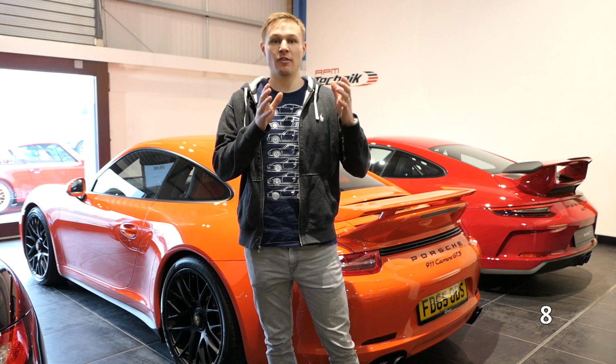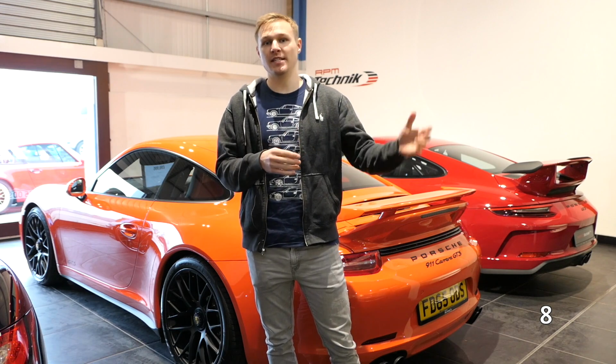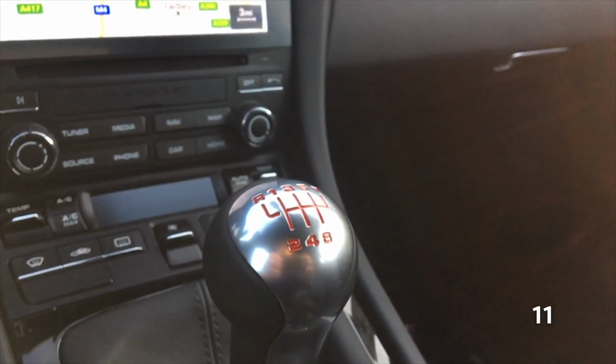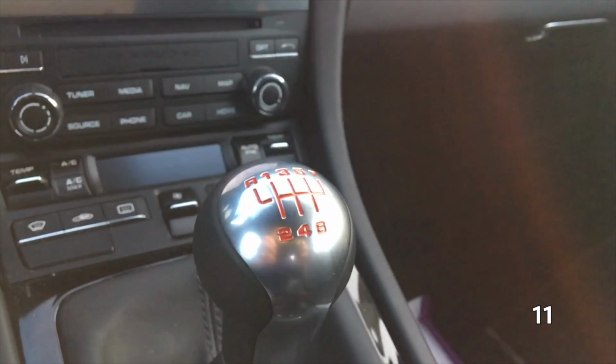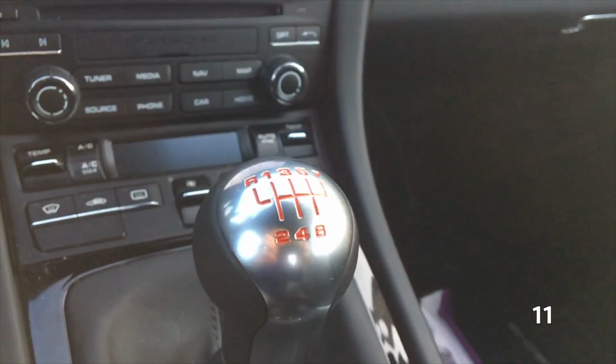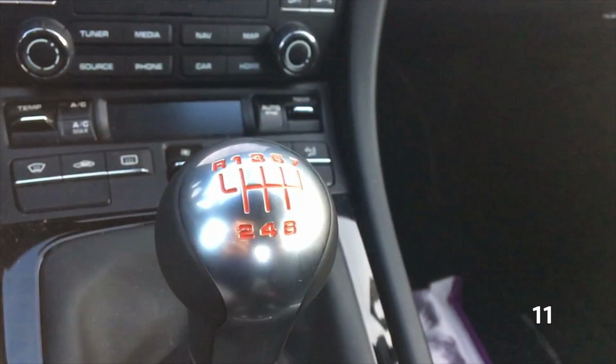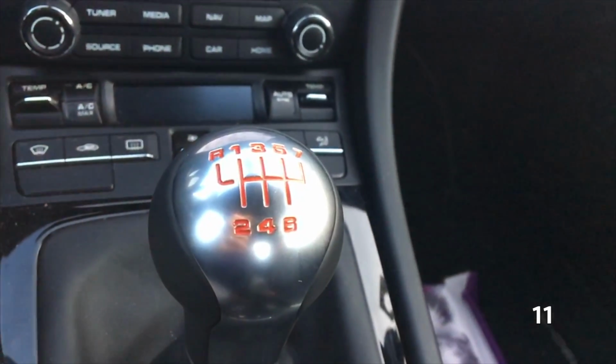The Carrera and the Carrera 4 cars will come along in 2019, and with it, the manual gearbox. That means at the moment with the 992 generation, only PDK is available. That manual gearbox is going to be the 7-speed carried over from the 991 Gen 2 cars, which is kind of disappointing. I've never truly been enamoured by that myself. Much prefer obviously the 6-speed from the GT cars.